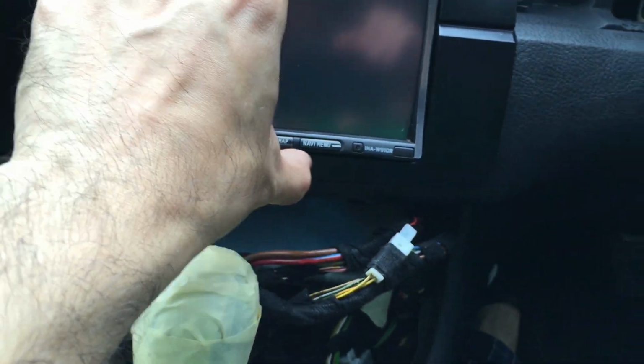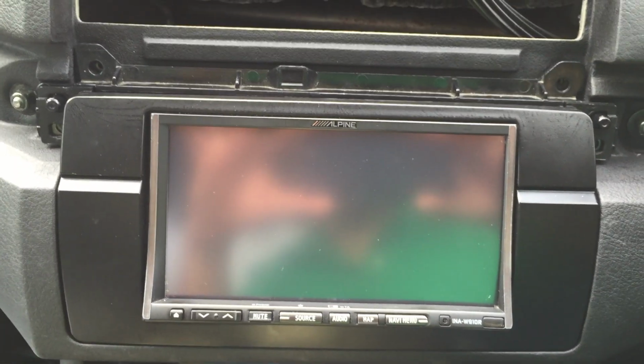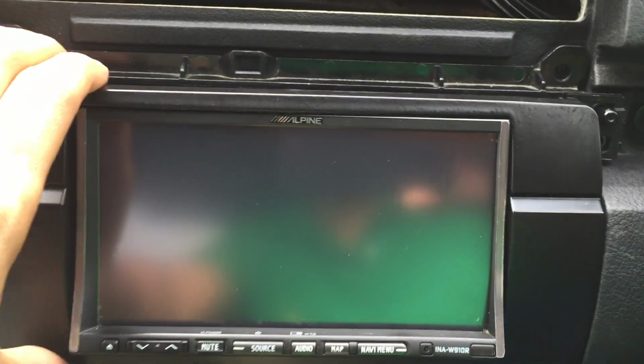If it's not going in, obviously we can cut the piece at the back more, but the template is very good. It allows us to fit the unit straight in place, and hopefully now all we need to do is put the fixings on, and that is pretty much it. The main part of installing a double-DIN in an E46 is only about cutting the duct at the back, which obviously some people may find quite drastic. It's not normal to cut air vents out of cars at the back when you're installing a head unit.